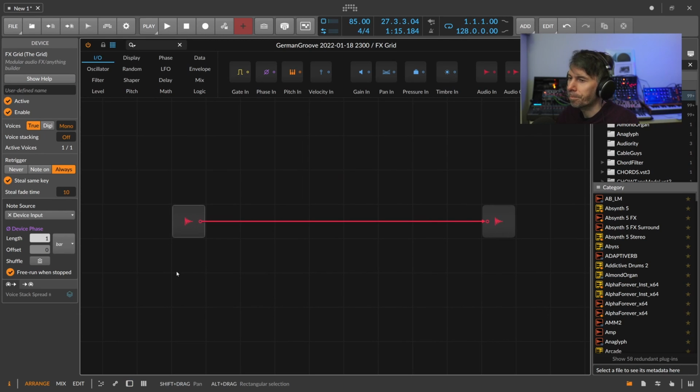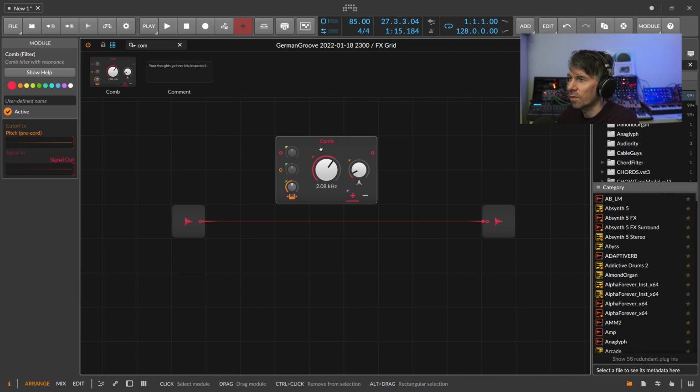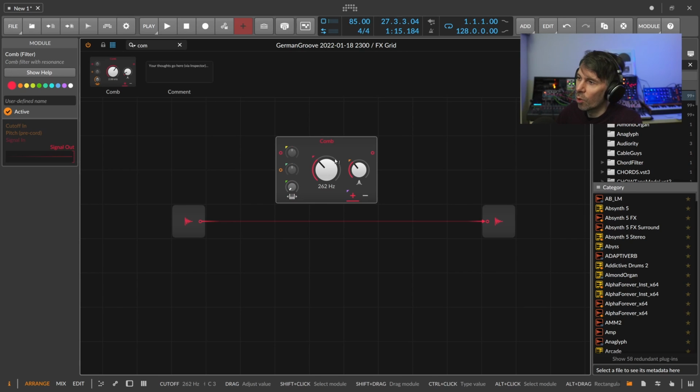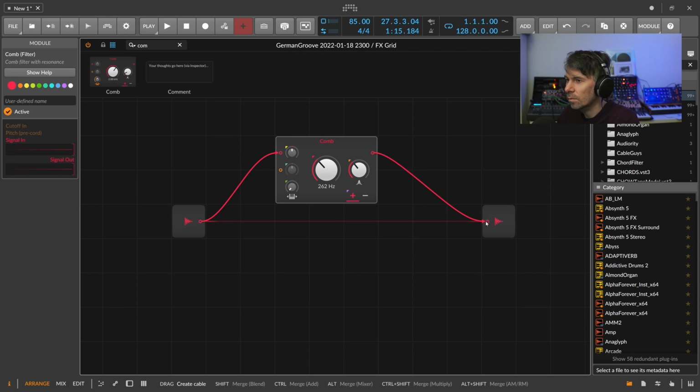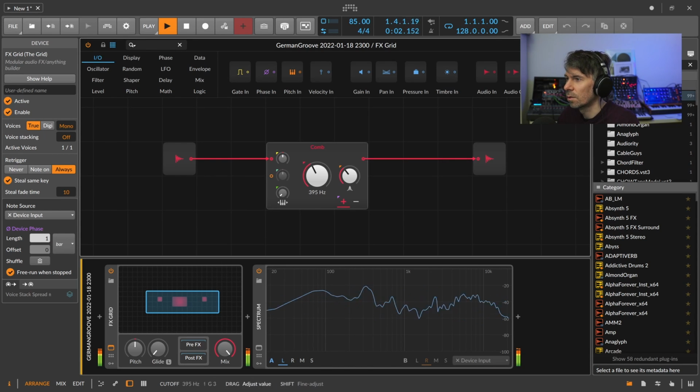So we have basically created the chorus, a flanger, phaser, low pass, high pass, some comb filters, and of course you can use the comb filter device here. It's nothing more than just a delay with a feedback path. So the delay time is mapped to the frequency, and the feedback or the resonance is more or less the volume for the feedback. So you can increase the volume of the feedback path, and you can also phase invert the feedback signal if you want to. So it's just boiled down into one device, which is called comb filter. So let's put this here. So it sounds like the same, right, as before.